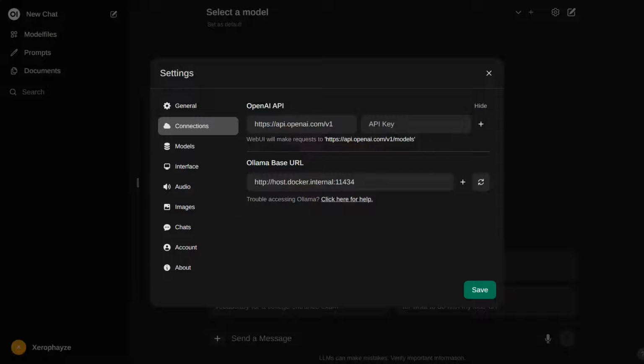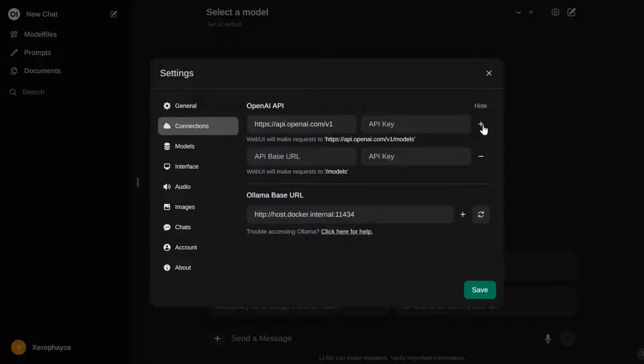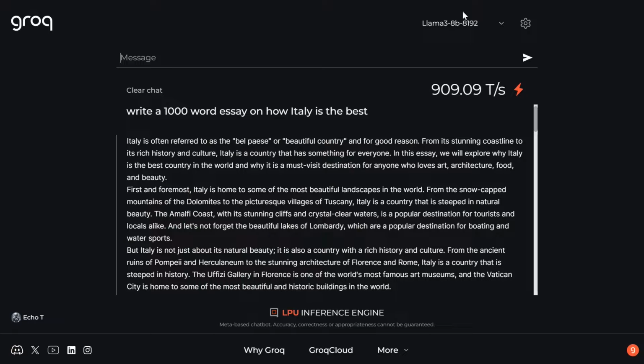Now, here's the thing. This is OpenAI's general URL for their API access, and you would need one of their API keys. And you'll be able to actually do multiples here. So what we're going to do is tie into Grok with their API interface. Let's close this out.